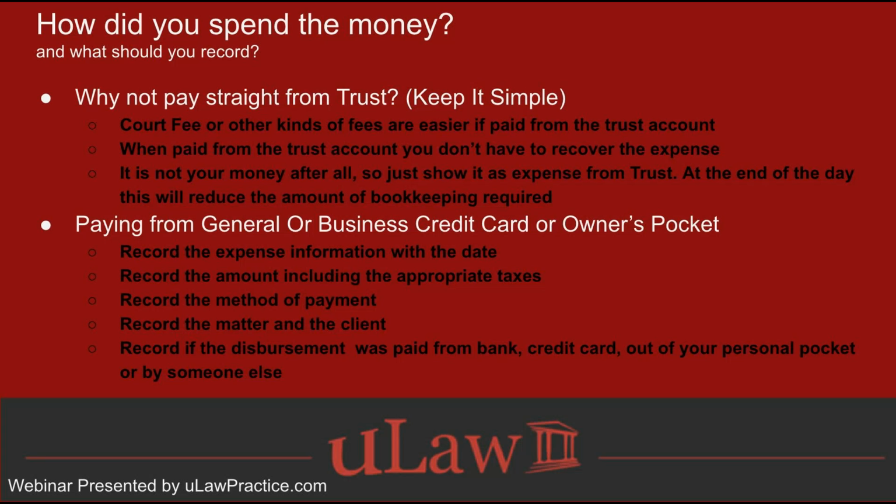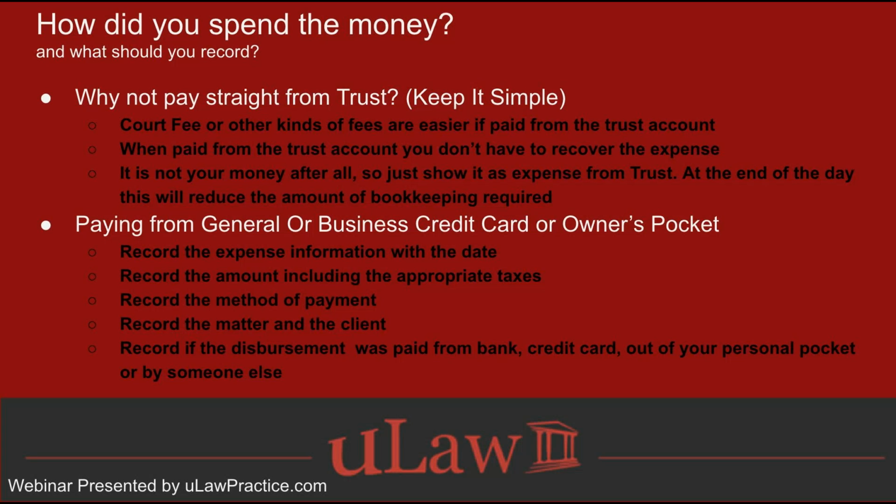Now, coming to the second portion of it, paying disbursements from general, business credit card, or owner's pocket, which could be your own credit card, debit card, etc. Now, this is, I won't say tricky, but you have to spend maybe an additional 30 seconds. Whatever we discussed in the last slide also is applicable here. It's about using your own money or your firm's money to spend on behalf of your client.